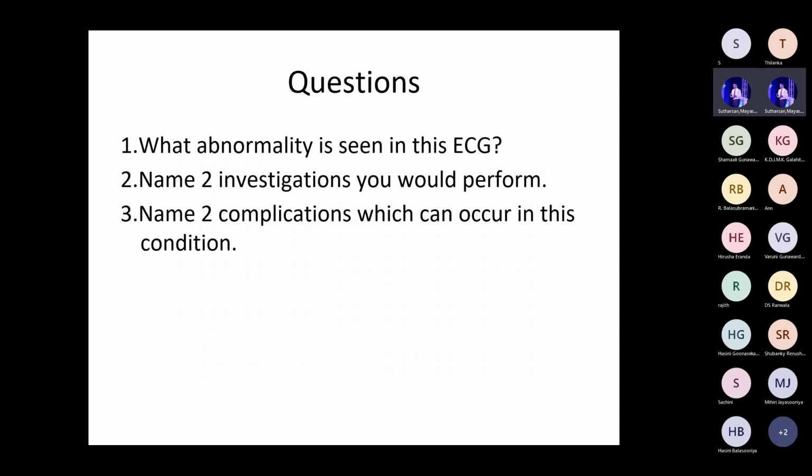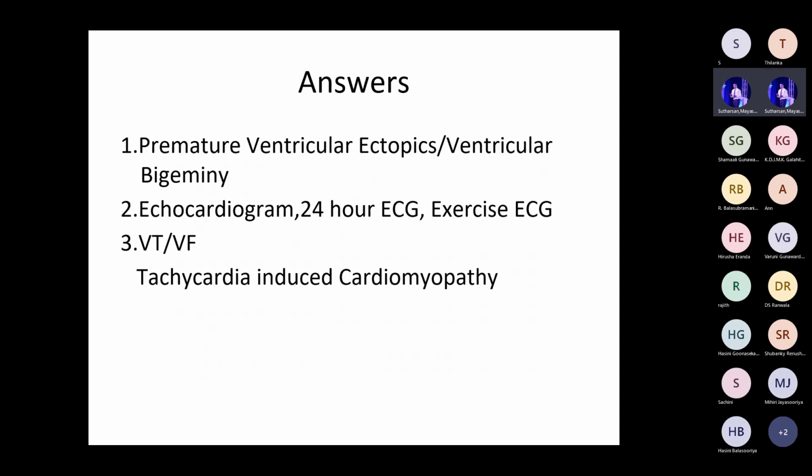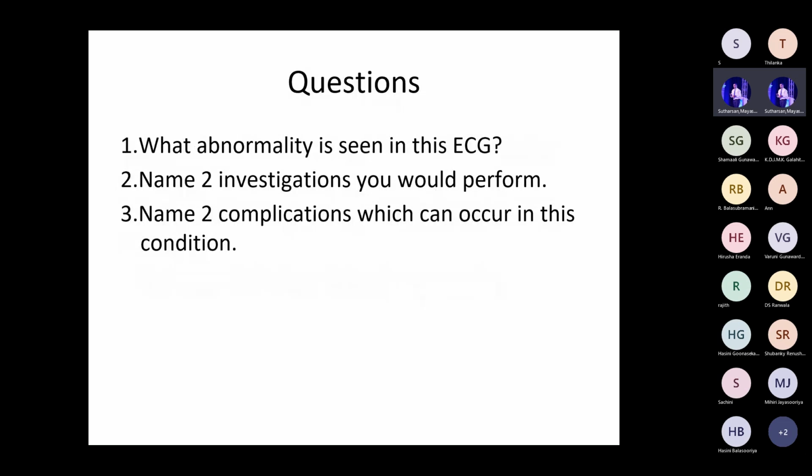Yeah, Holter monitoring is important because you need to see how many are occurring within 24 hours. If a large proportion of beats are ectopics within 24 hours, then you have to treat. Otherwise, you don't have to treat. Another is the echocardiogram. I told you cardiomyopathies can be associated, so echocardiogram will be helpful, but a normal echo doesn't exclude that. Other thing is exercise ECG. Why do you want to do exercise ECG? Also, name two complications which can occur.